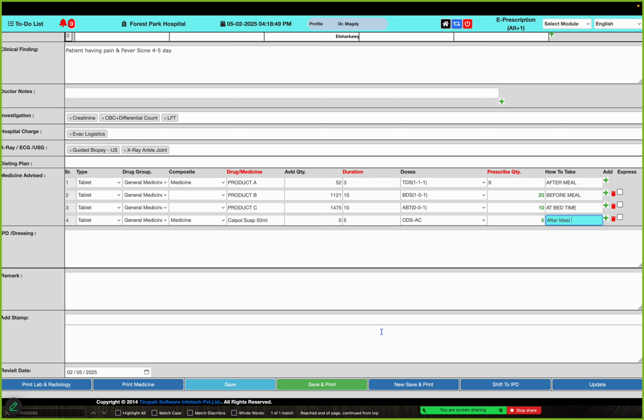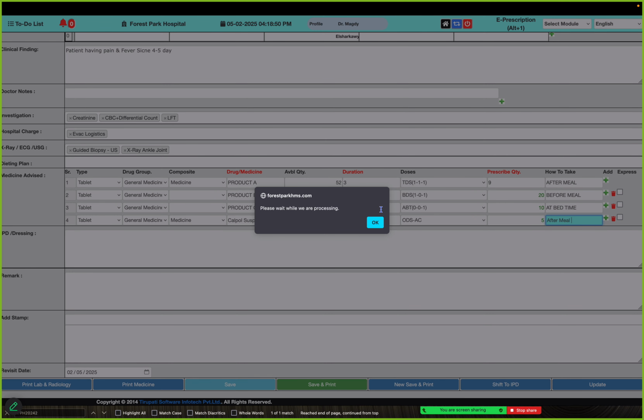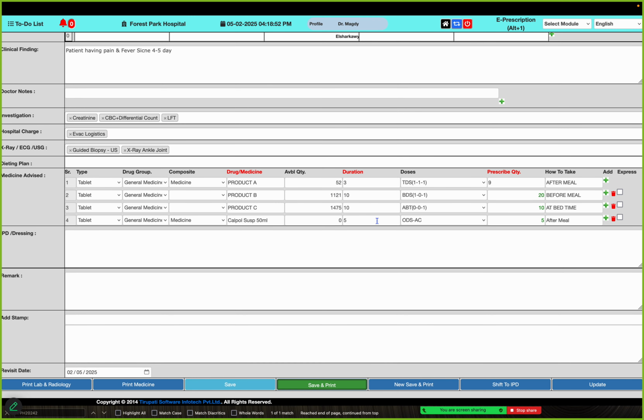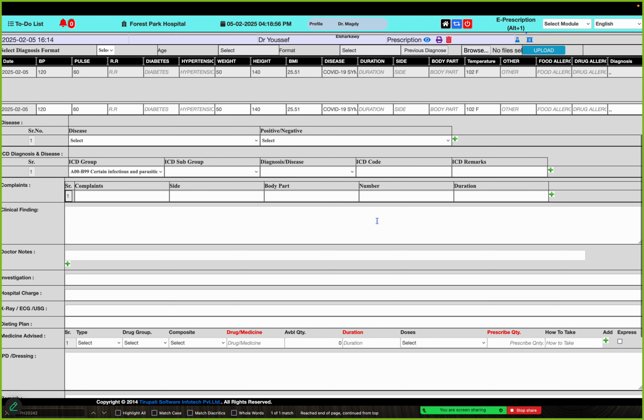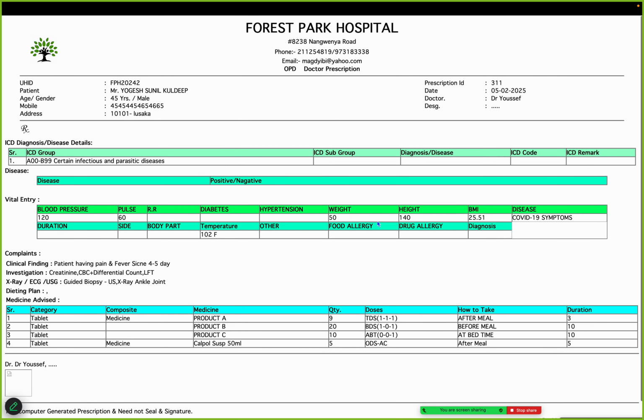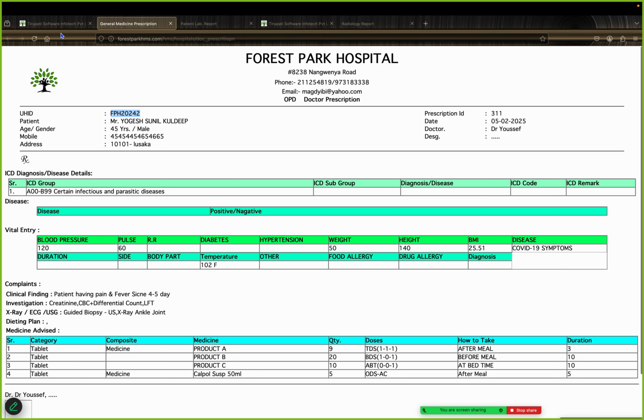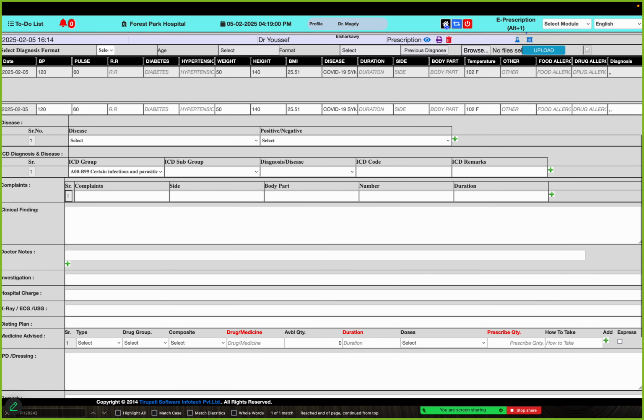So this is a pharmacy request that has been updated for this patient after the doctor had a look at the report. They have requested medicine for the patient. Okay, now this patient has to go to the pharmacy window to collect his pharmacy medication. So we use this UHID and go to the medical sales window.